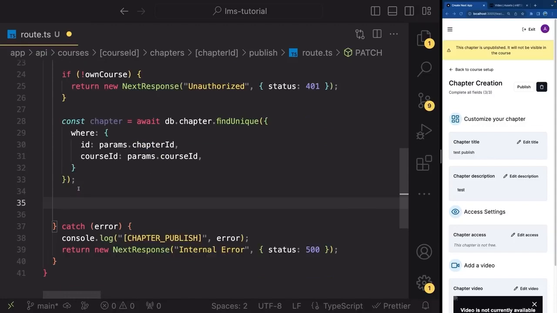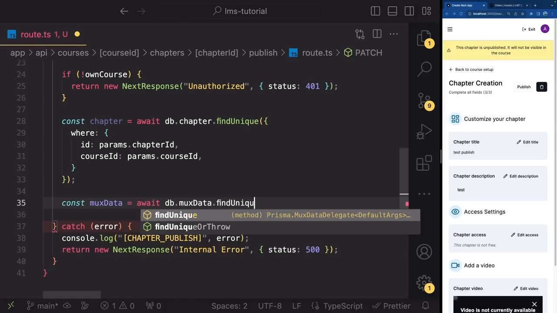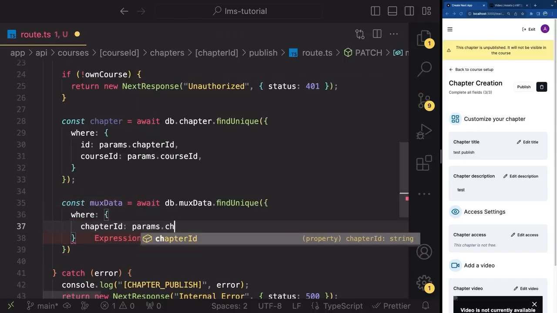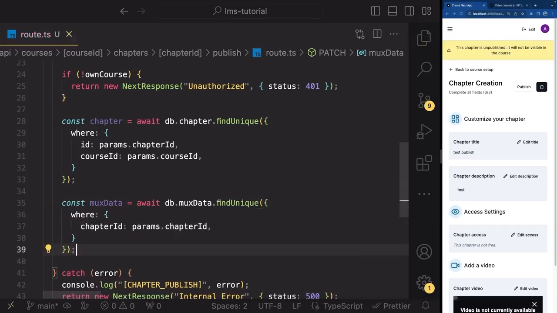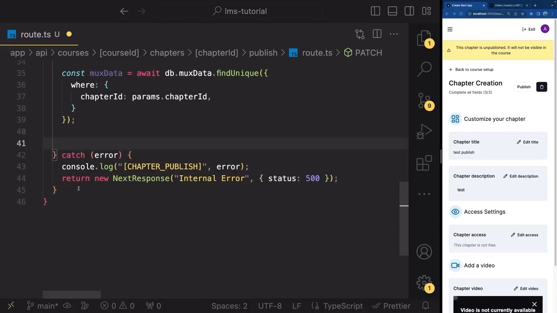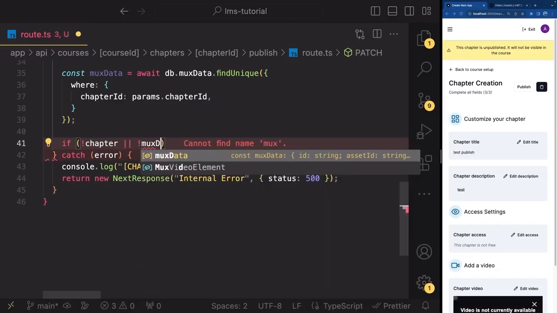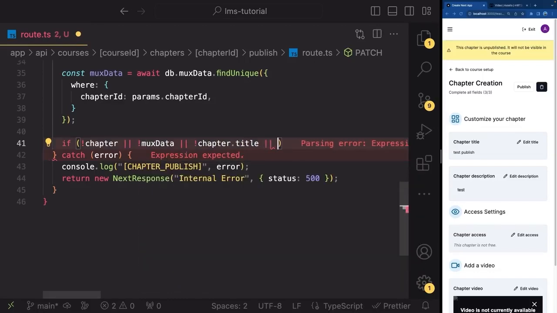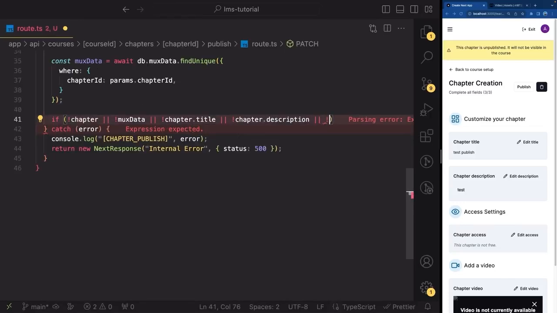Now let's find the mux data. So const muxData, await db.muxData.findUnique again, where chapterId is params.chapterId. All right, and now let's write if there is no chapter, or if there is no muxData, or if there is no chapter.title, or if there is no chapter.description, or if there is no chapter.videoUrl.